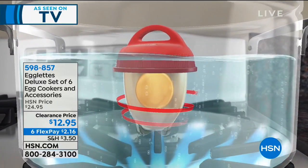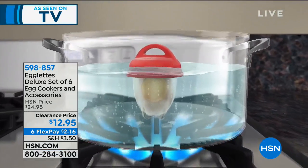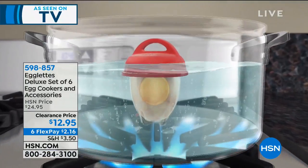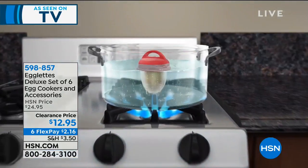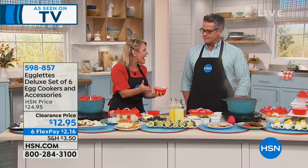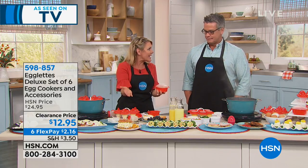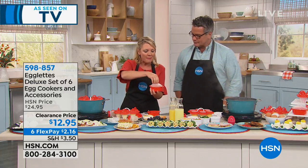Okay, this is actually what's happening inside the egglet. So that hot water circulates all around the silicone, and it's acting just like the eggshell, so it's cooking on the inside. It's perfectly even every single time. I don't have to worry about some weird green edge, about it sticking to the shell, or about whether it was room temperature or not. All the things they say to make it easier: let your eggs be room temperature, older eggs work better. I don't want to think about all these rules when I want to make eggs, especially for the holidays when I want them to look nice. Each time they come out picture perfect.